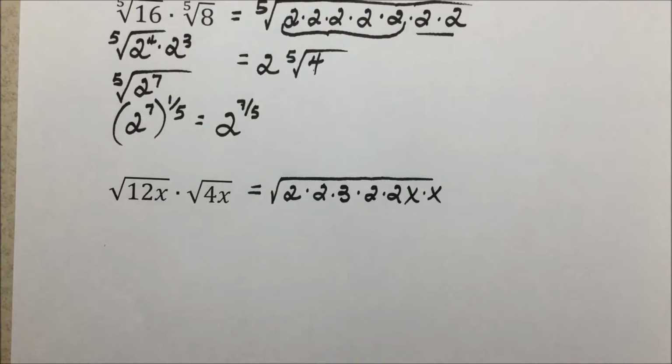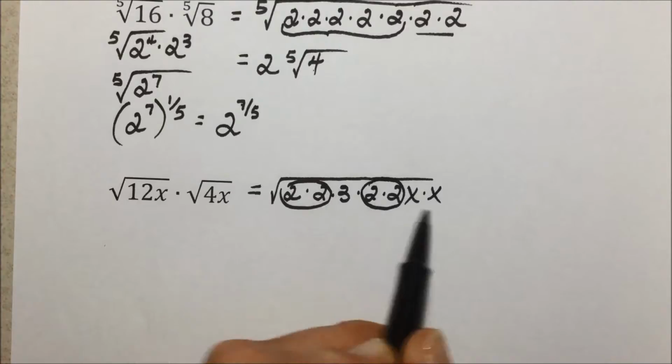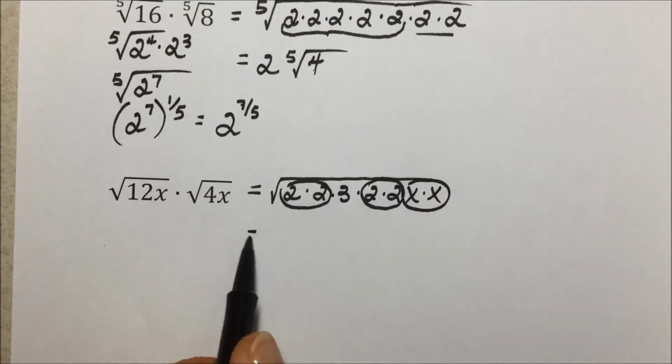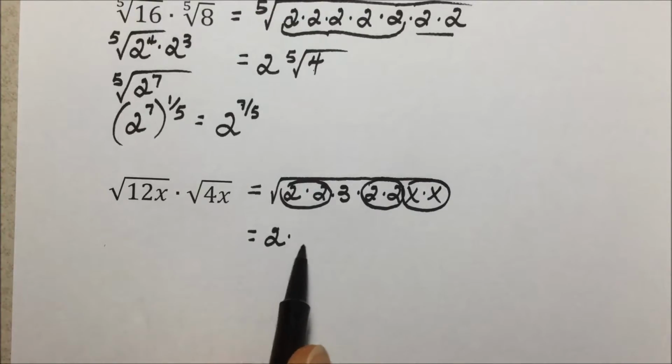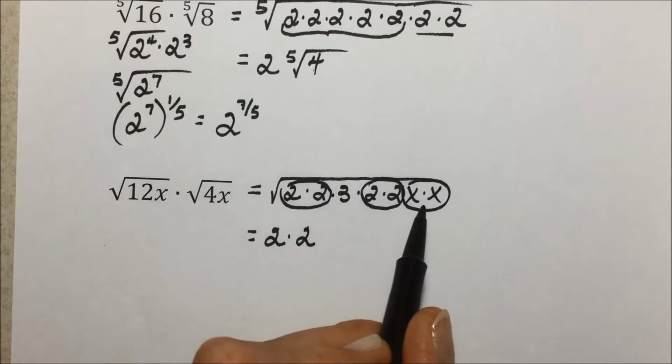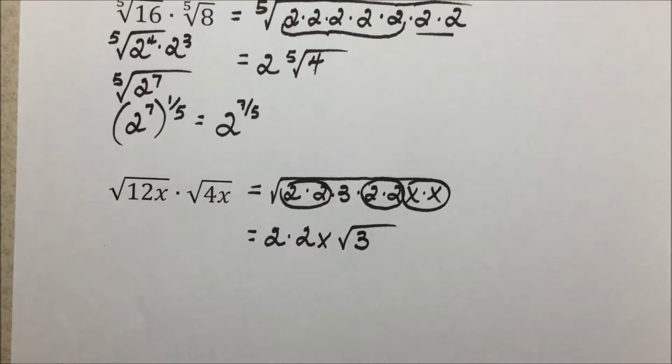We're working with a square root here, so we're looking for pairs. We have a pair of 2's. The square root of 4 is 2. The square root of another 4 is another 2. And the square root of x squared is x. And leaves the 3. 3 is to the first power. That makes this a simplified radical. And to clean this up then, do the multiplication. Our final answer would be 4x times the square root of 3.